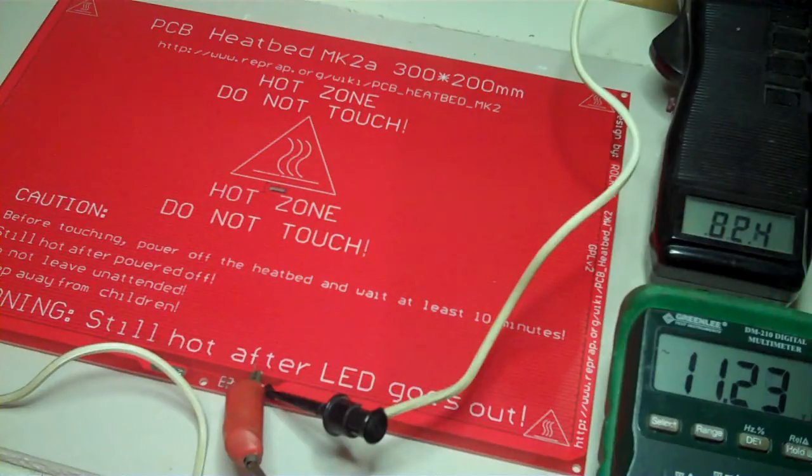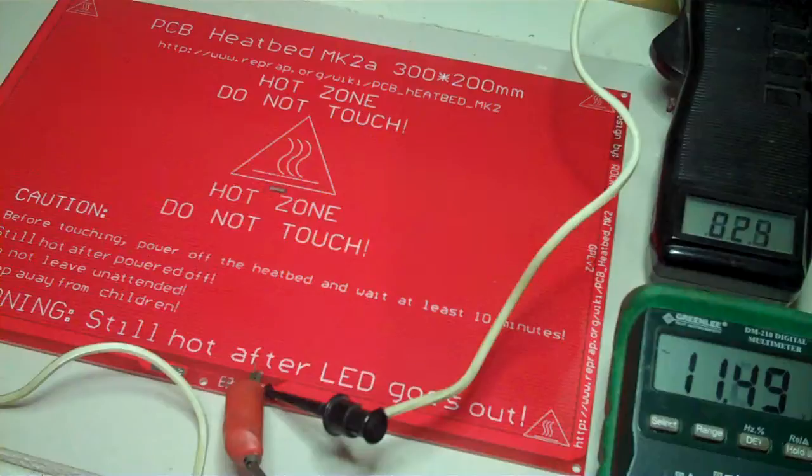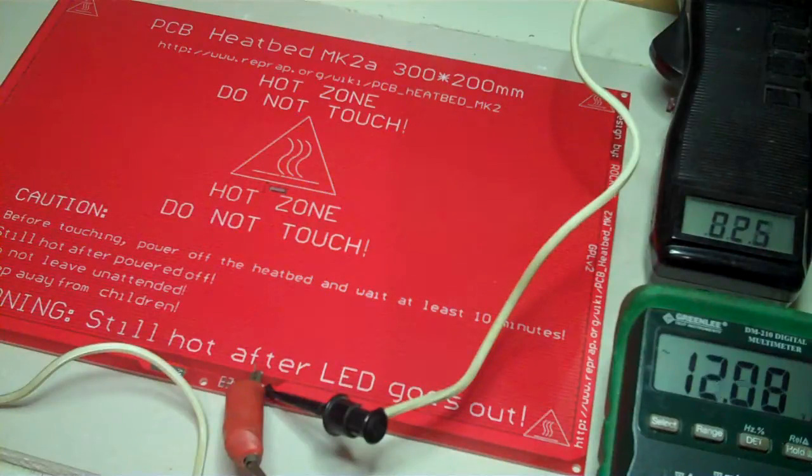Okay look at this. 11.23 volts, 2.4 amps. I was thinking we'll be at 2.5 at 12. This thing ought to start burning. Okay there's two and a half amps and 11.7 volts. So it's acting like it should. Let's see if I can get this up a little bit more. I think this old variac has got some crusty wiper windings. Okay so we're at 12.1 volts and we're seeing two and a half amps.